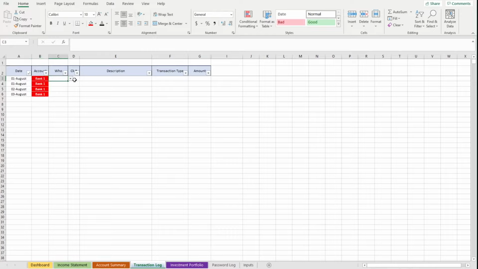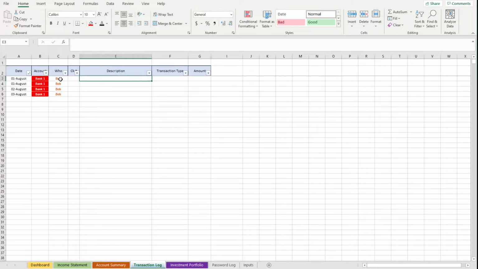Who did it? You don't have to do this. This is just purely for yours. If you want to filter out who made the expense, you can do that. If not, it has no other bearing on the sheet, whoever this is. So let's just, for this purpose though, you could put in, let's say Bob, made these expenditures. This category is for check numbers. So if you do write checks, if you're still in the Stone Age, you can say check 1, 2, 3, 4, check 5, 8, 7, 4, all that kind of stuff, but you don't need them.